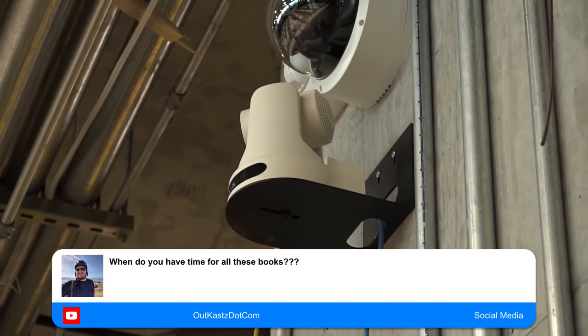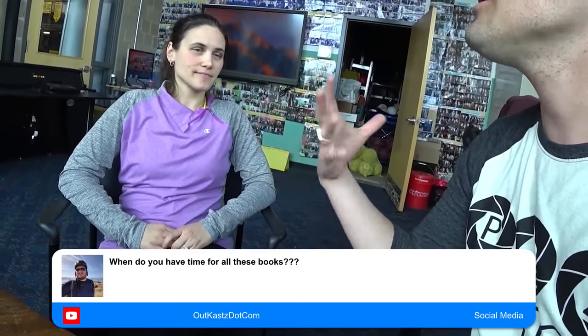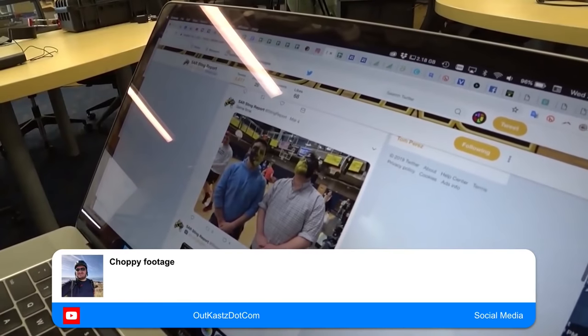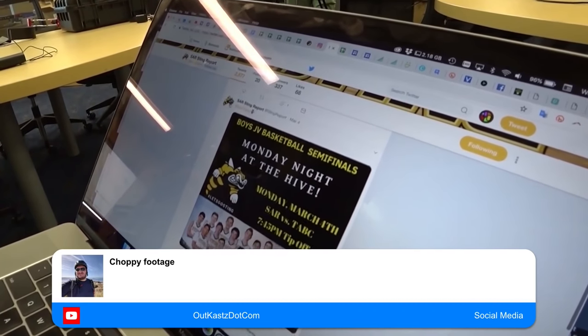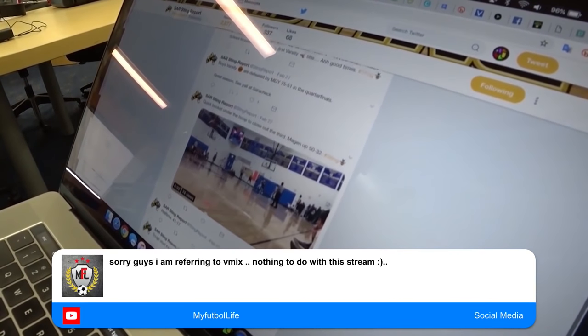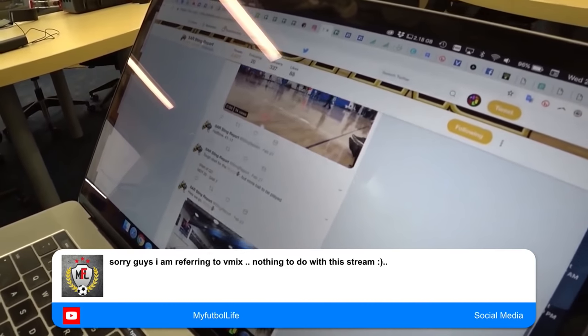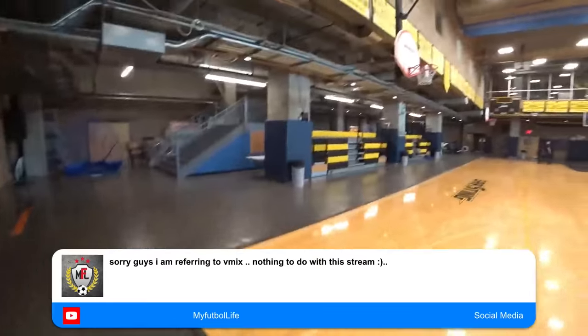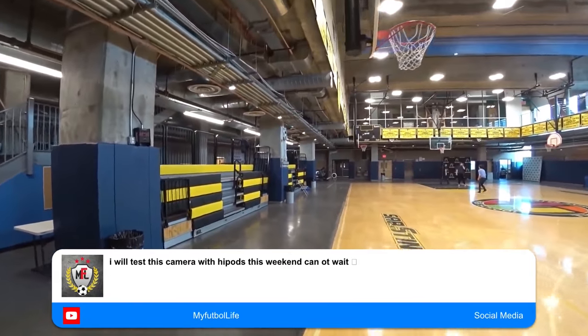From a coach's perspective, does it also extend the amount of training you can offer, since they can kind of take this home with them? A hundred percent. When I used to play years ago, we never had footage of ourselves. Game mode and game experience footage is so much more helpful for the kids because a lot of them are now visual learners — they need to actually see it, see themselves, see how the other teams are, and put it all together. It's a great tool and such a helpful guide. It's almost like another assistant coach.